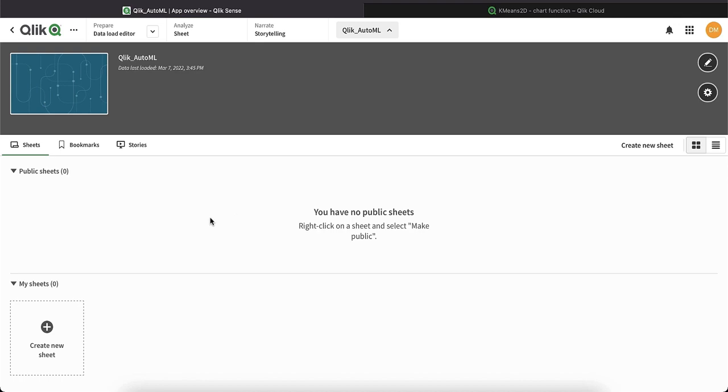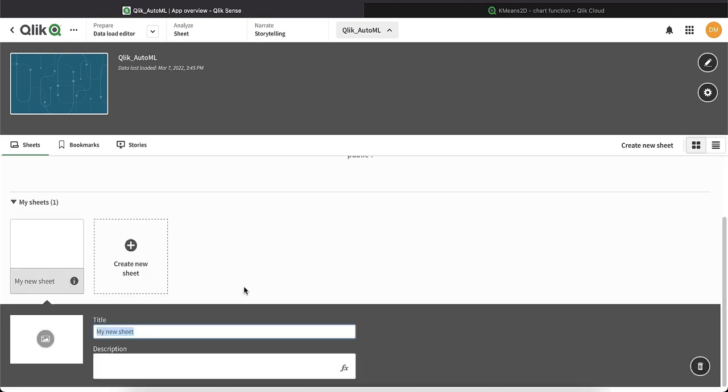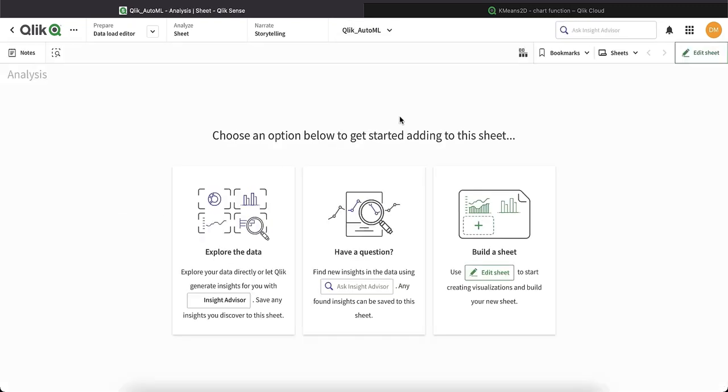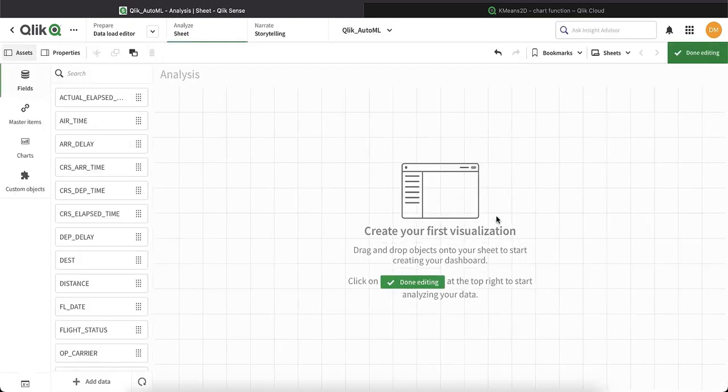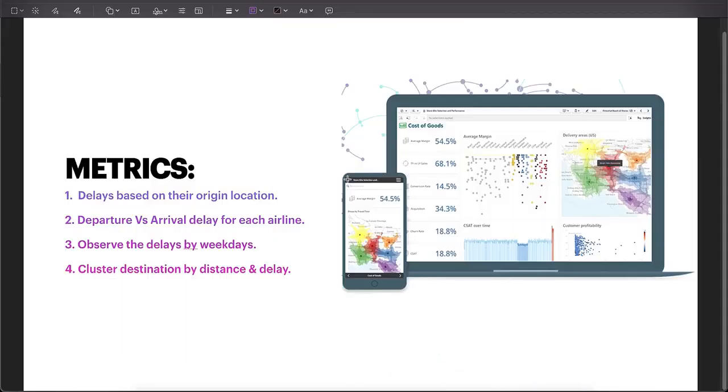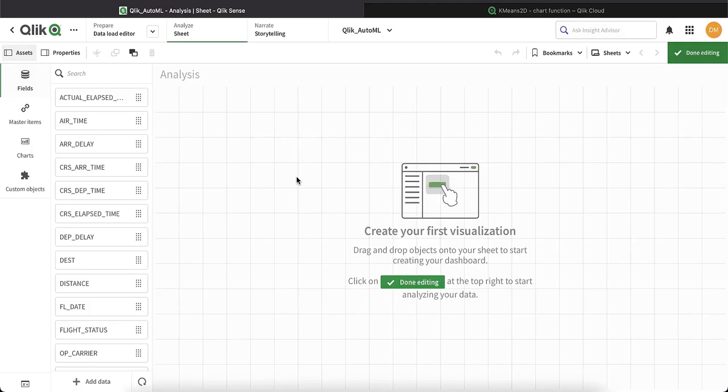Now let's start building our sheet. We'll call this my analysis. All right, we'll go to building a sheet. So the first thing that we have in our metrics is the delays based on their origin location.